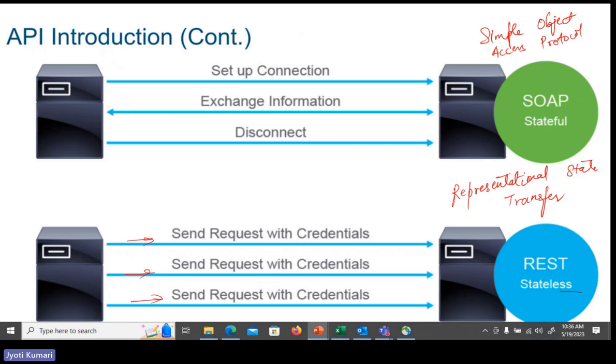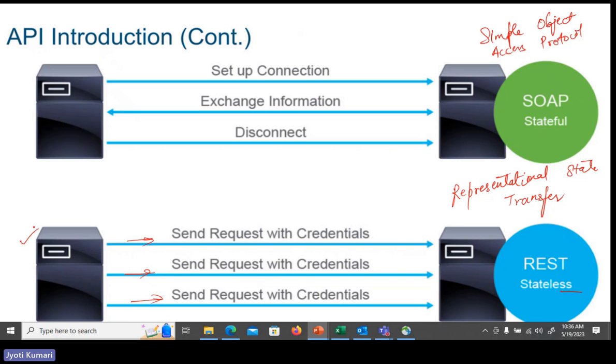Whereas SOAP APIs are better suited for tasks like monitoring, where you want real-time communication, or frequent communications, used for example for reporting. REST APIs are better in cases which need more authentication or which are not frequent, like configuration type tasks.